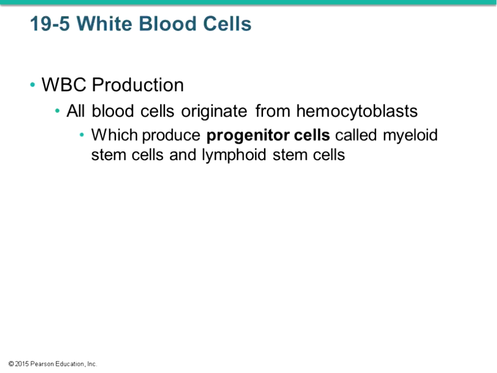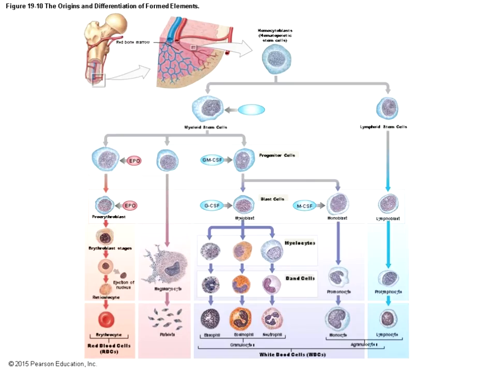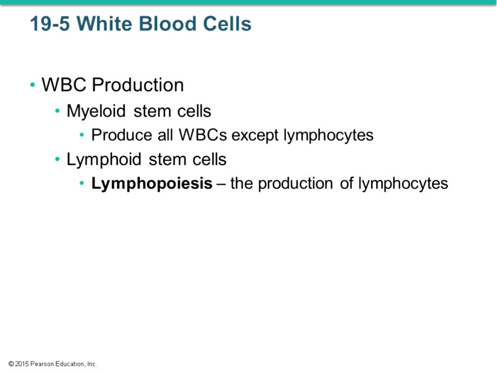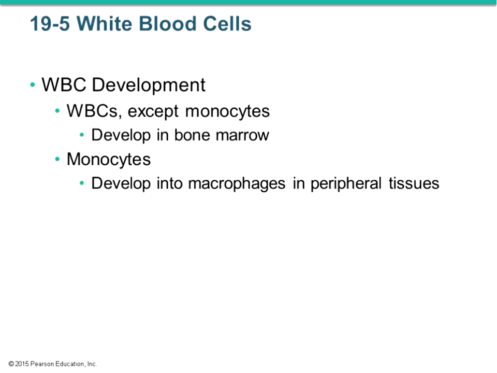All right, so white blood cell production, again, we already saw they produce from hemocytoblasts, which ultimately, as we said, are going to form either myeloid or lymphoid stem cells. So same deal, right? Most of them are coming from myeloid, but one pathway goes to lymphoid stem cells. And this myeloid stem cell, again, produces all white blood cells except lymphocytes. Lymphoid stem cells go through what's called erythropoiesis, which is the production of lymphocytes.